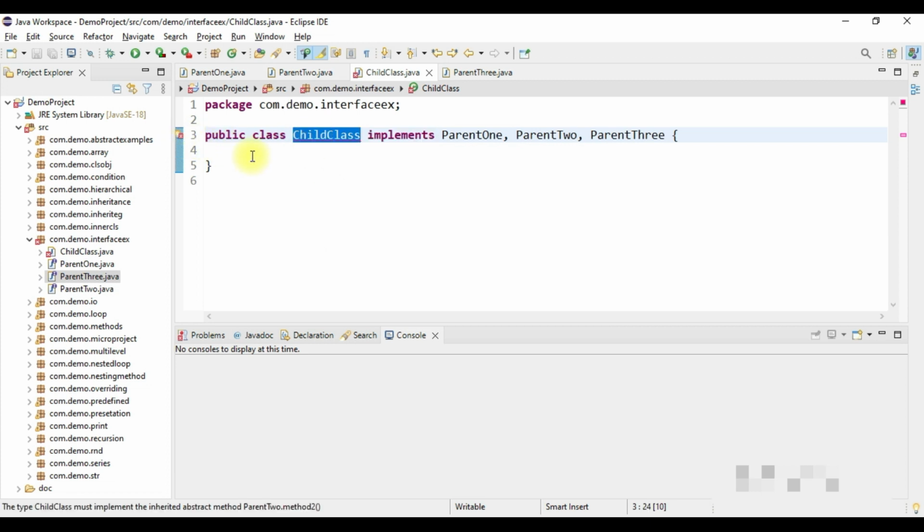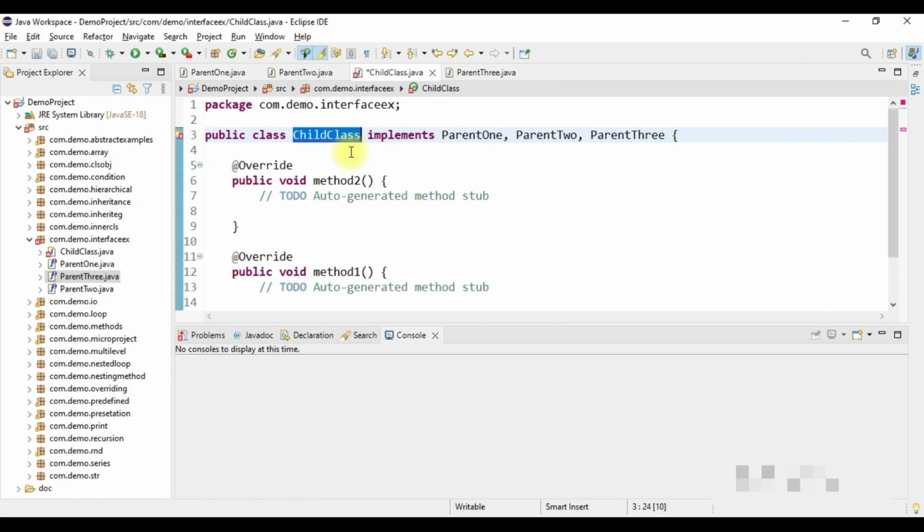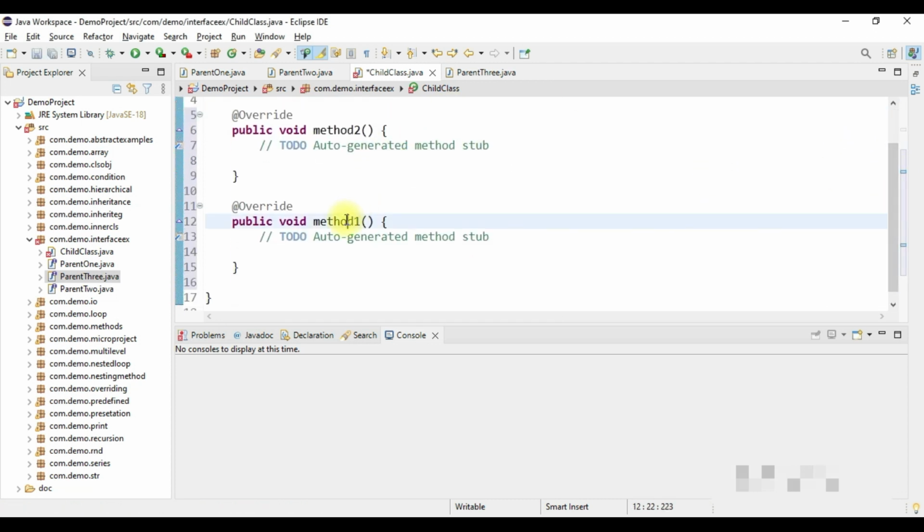How can we do that? You can do it manually, or just click here and you get the error or warning like add unimplemented methods. Just double click here, and it will automatically create the methods for you. So you can see method 1 from parent 1 and method 2 from parent 2 already overridden here. Now here you can write your own business logic.